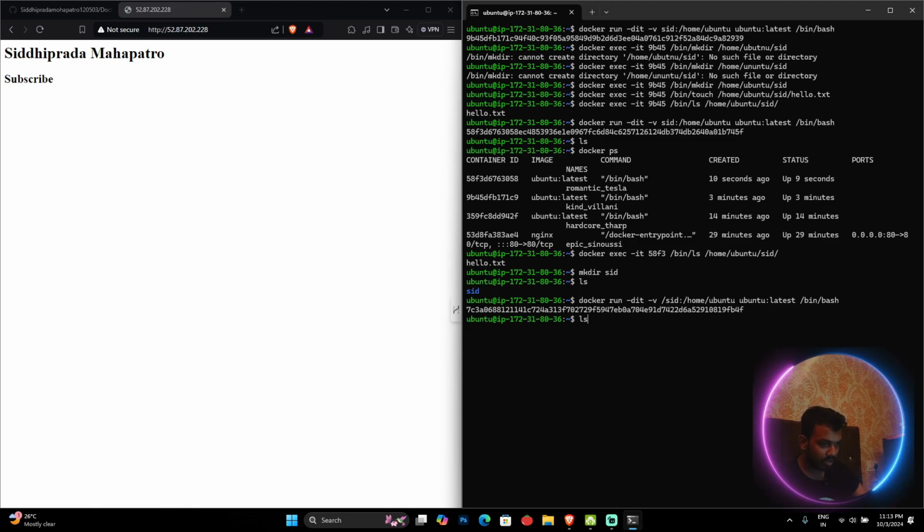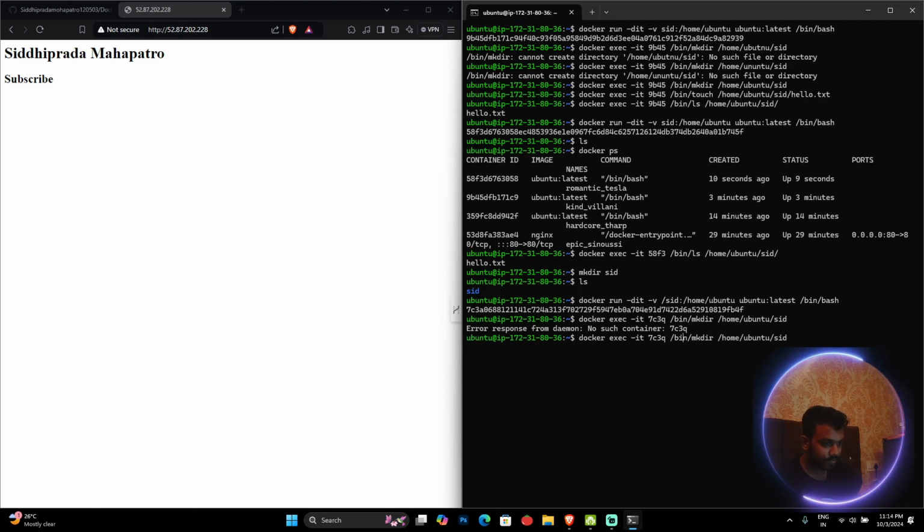I just want to make one more file inside that. ls, touch, yeah, this one, mkdir. So we'll replace this with 7c3a, the new id 7c3a. Then we can do ls sid, and we can see that nothing is inside this.